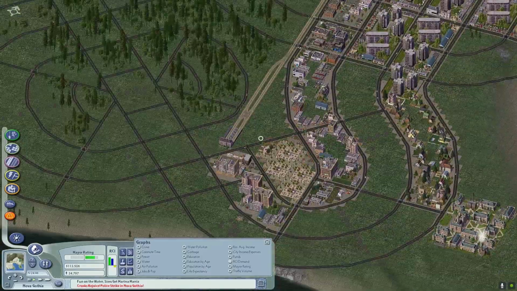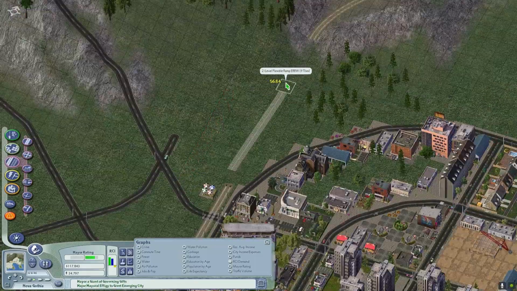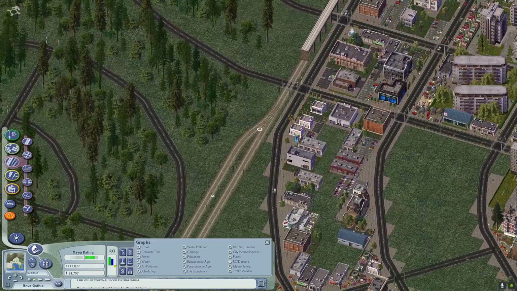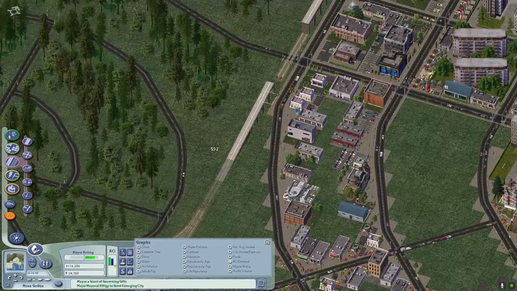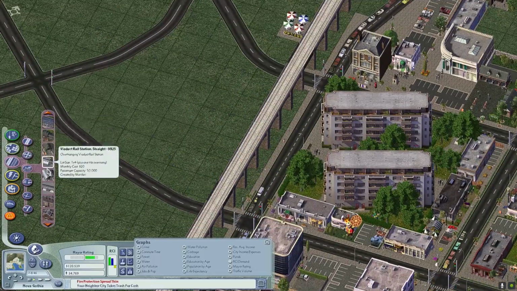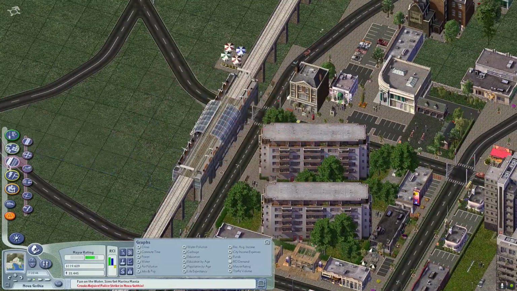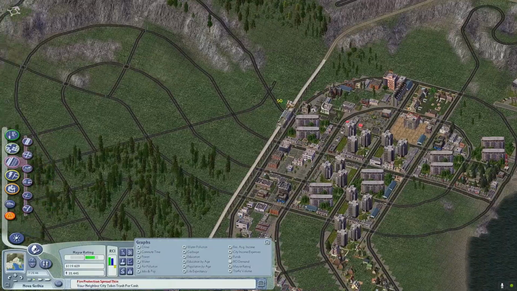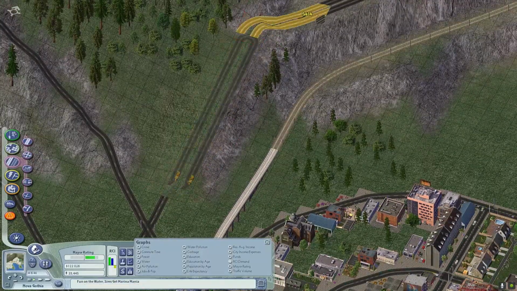Yeah, at first I forgot that I wanted to do viaducts over here, because it will look kind of weird to have so many normal road crossings. So I ended up building the viaduct, and I decided to also build a viaduct station. And I think that station looks pretty nice over there.